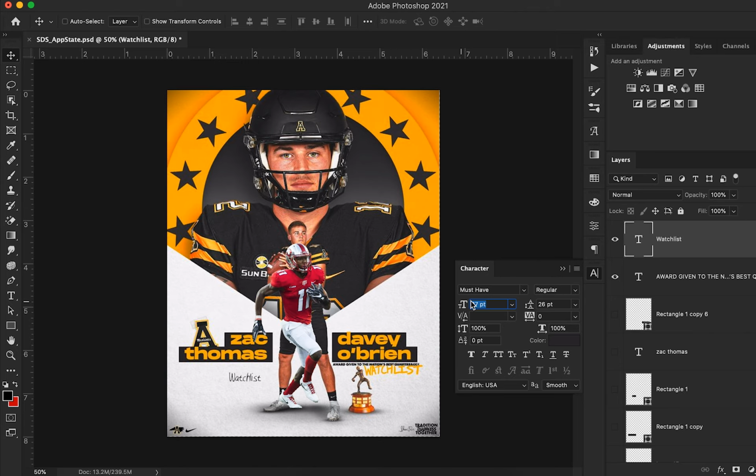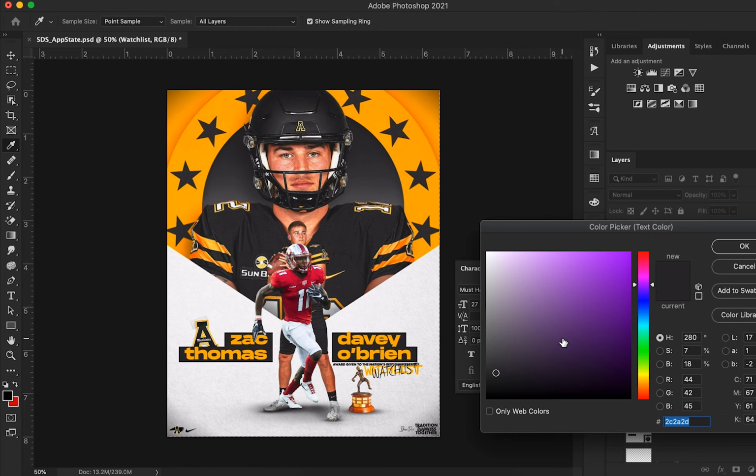And it doesn't look identical, but I think it looks similar enough. And I'm just going to move it and position it. Turn my font size down. And again, this doesn't have to be perfect, but just roughly in the same position.